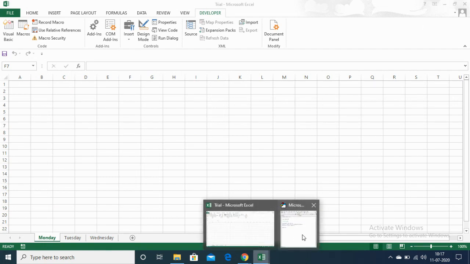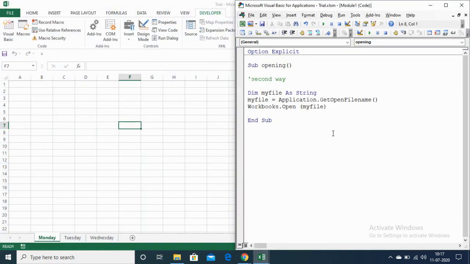So these are the two common ways of opening the closed Excel file. Next, I will explain the way of getting the path of the open Excel file.